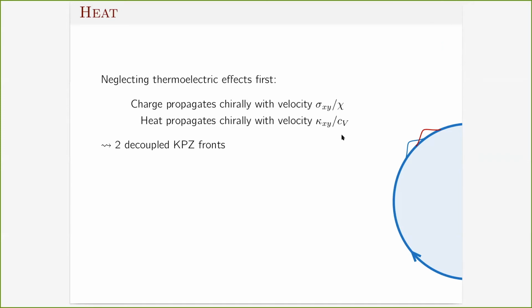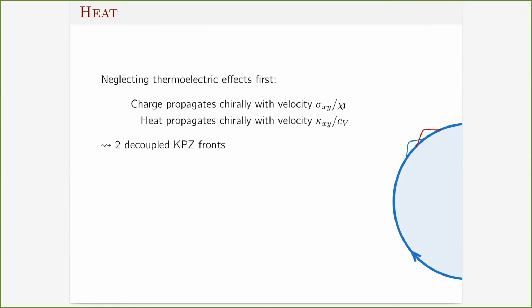So could you remind me what this chi is? What is that thermodynamic factor? We take sigma xy and divide by chi. This is the charge susceptibility, the compressibility, dN by d mu. And C_V cannot depend on filling factor in such a situation, but chi should if that theory is correct, because sigma xy does. Oh, I see. But then chi is related to sigma xy by the fluctuation dissipation theorem. So probably your two velocities are indeed equal, in general you're saying?